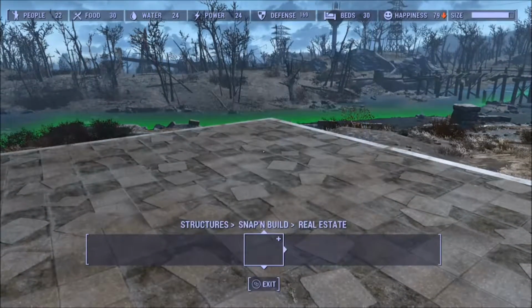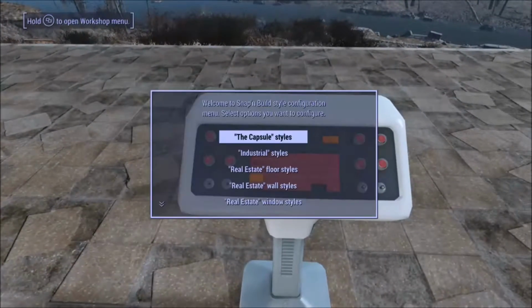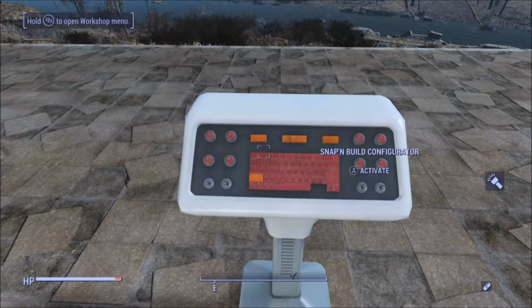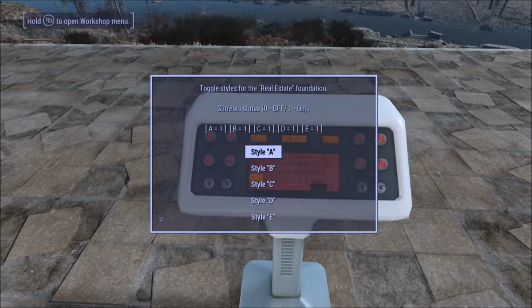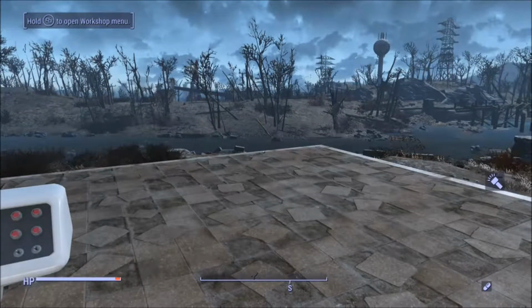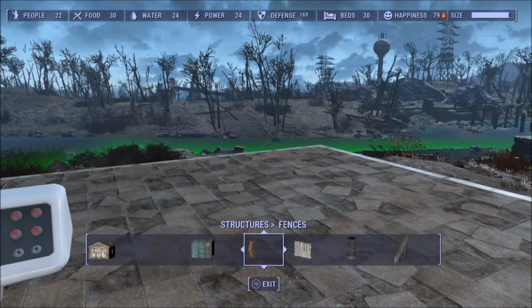And yes, I was right. There are some quarter-sized stairs. Now we'll just access it real quick. Go back down to the foundation styles, and we'll reactivate A and B. And as you can see, A says 1, B says 1, as well as C, D, and E. And when we access the workstation again, those items will now be available to us.